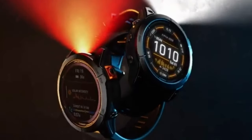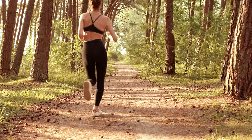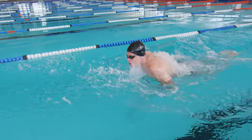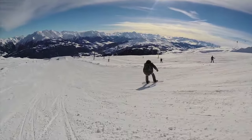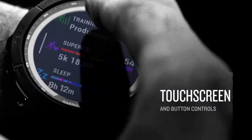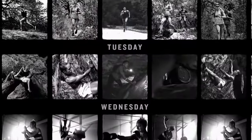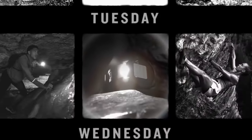This watch doesn't shy away from variety, offering tracking for a broad spectrum of activities. Whether it's running, walking, hiking, cycling, swimming, or snowboarding, the Fenix 7 Pro shines in its user-friendliness, offering a customizable interface that allows users to prioritize the apps and tools they use most. Less frequently used features remain accessible without cluttering the user's experience, demonstrating the watch's ability to cater to a wide range of preferences and activities.